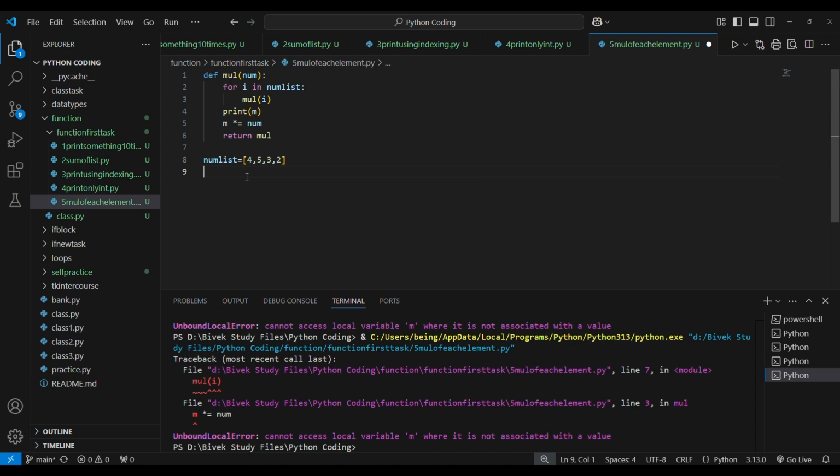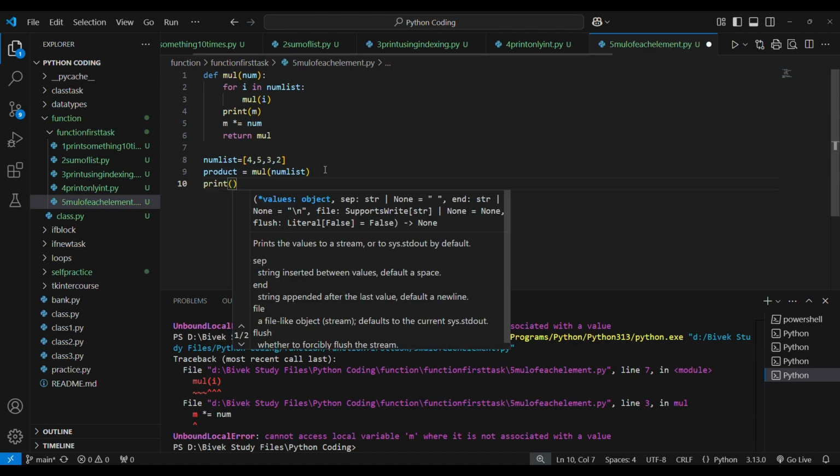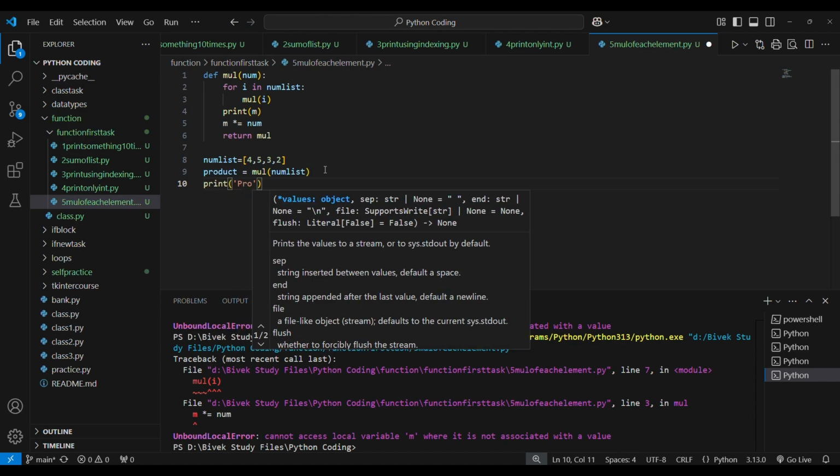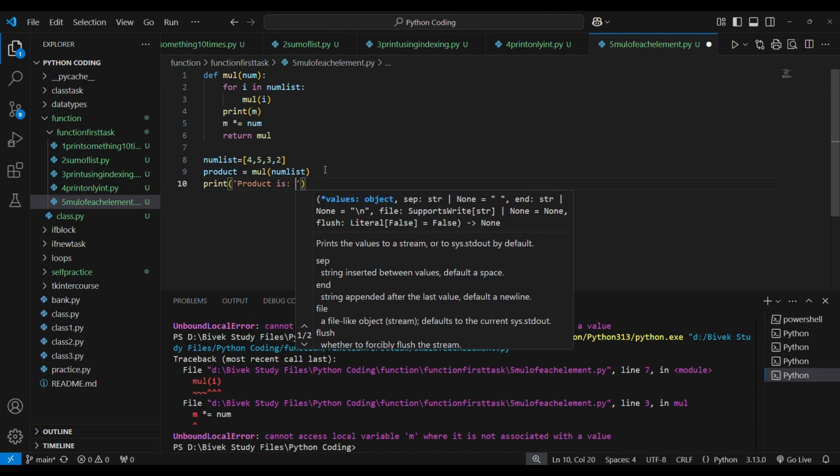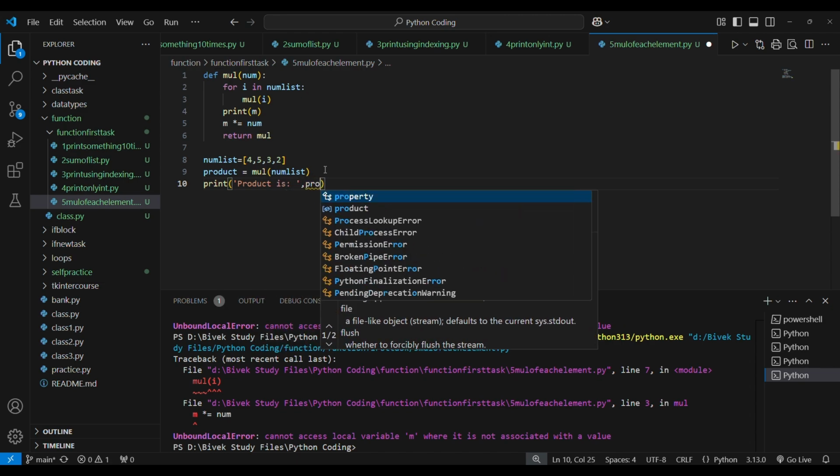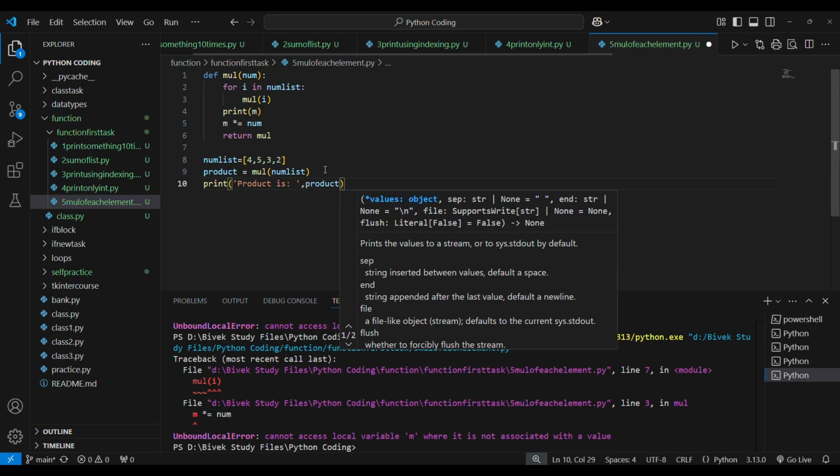For an easier method, I can set a variable, send a num list and print. Print product.